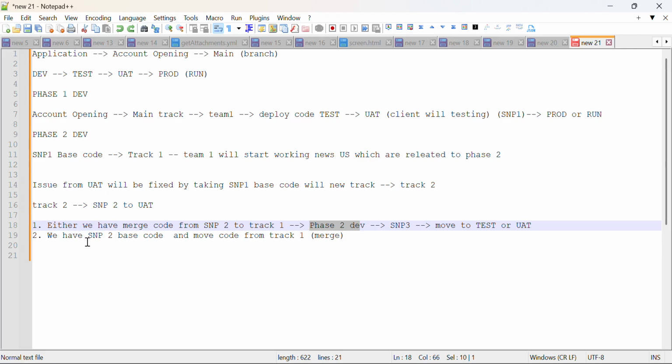Otherwise, we can consider track 2 as the default track and copy the phase 2 changes into track 2. That is also possible. But I'll go with the first option, which is the better one: whatever bug fixes we do will be included in the phase 2 changes.